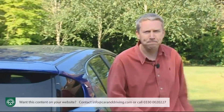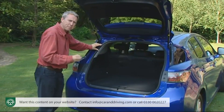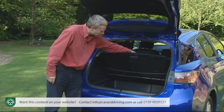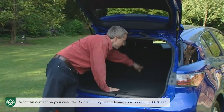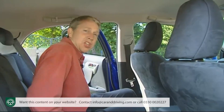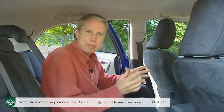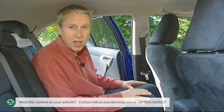I haven't yet touched upon practicality — something you'd expect to be compromised by the need to store the hybrid system's nickel metal hydride battery pack. As it turns out, clever packaging of this unit between the rear wheels means it doesn't really compromise boot space. The 375 litre capacity — including the underfloor storage compartment — is actually better than that of a BMW 1 Series, and pushing forward the 60/40 split-folding rear seats frees up 985 litres of total space. As for rear seat room, this Lexus has a high waistline which restricts cabin airiness somewhat, but it does offer slightly more passenger space than either rival, with decent room for two adults back there as long as they're not too tall, though space is a pinch for three.